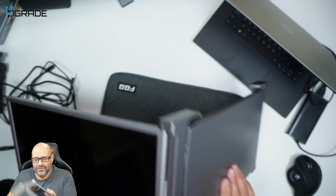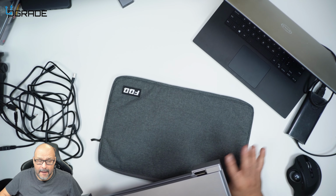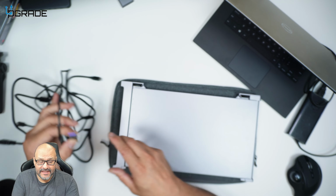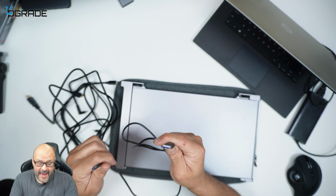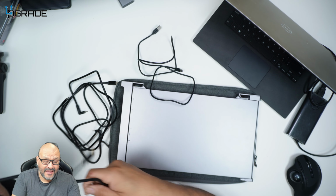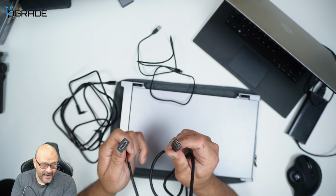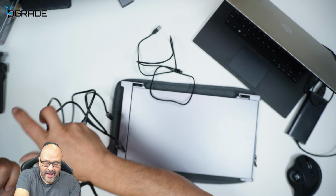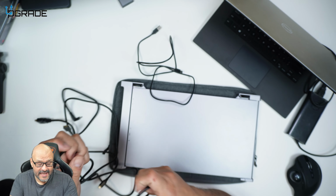Before we do that, I'm going to show you a couple items that you should be aware of. It comes with a bag, a traveling case bag, right? So that's perfect. They give you every single cable because it's going to require power. So they give you type A to type C if you have the type C connections. They give you HDMI to micro HDMI, all right? And they have duplicates, all right? So you're going to see the same systems, the same cables, all right? You're going to have a type C to type C.